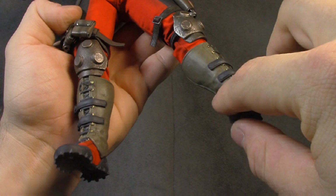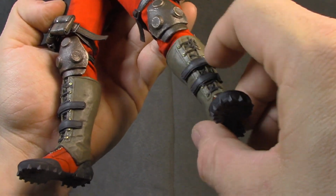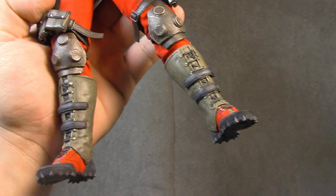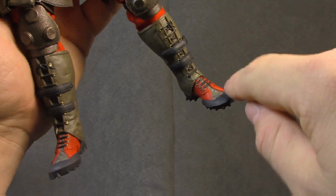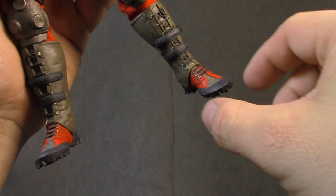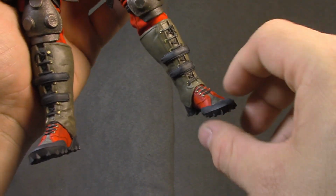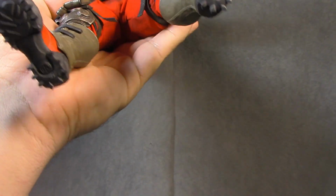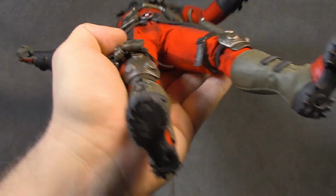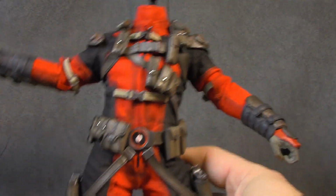Wash on the leather, wash on the straps. All the laces are painted, the buckles are painted, and they're painted extremely well. Same for the foot. Washed, paint, all the stitching inside the boot is all sculpted and molded. The laces are sculpted, the buckles are sculpted, and they're all painted individually, which is nice. And the bottom of the feet are even sculpted very well. So that's all cool, and that's basically the suit design.